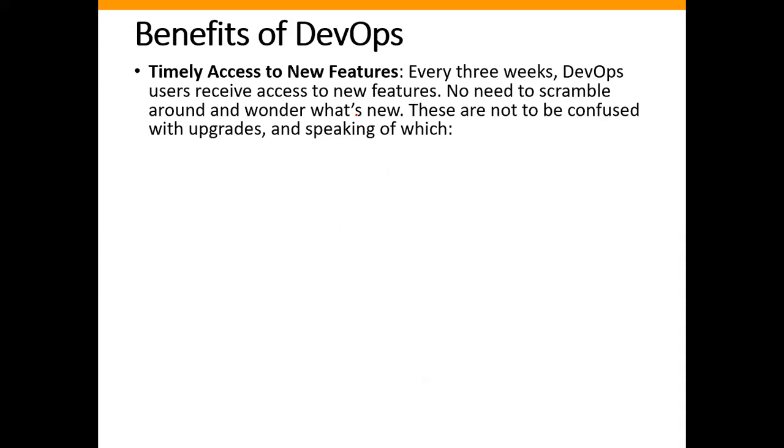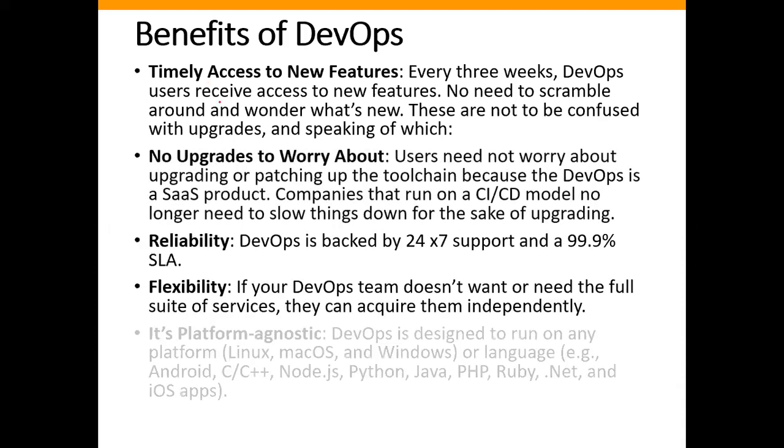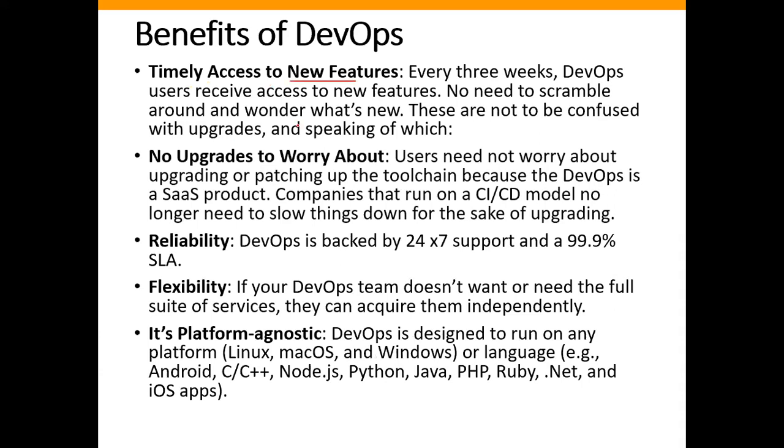Now, what are the benefits of DevOps? Earlier, I said, what is the biggest advantage of DevOps? Timely accessibility of new features. No upgrades to worry about. We can easily provide a new feature every 3 weeks, every week, or every month. Whenever we want to provide any new feature, we only need to update our code, and with the help of that, we can easily provide new features to our customers.